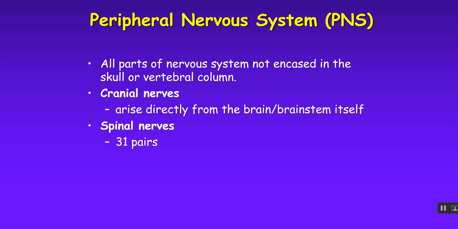Okay, what we're talking about here is the cranial nerves and the spinal nerves. The cranial nerves are the peripheral nerves that exit from your brain and brainstem. They're kind of like spinal nerves, but they're just coming out of the cranial area. So don't get overwhelmed by cranial nerves. They're very similar in function to your spinal nerves, but they're just going to your head, face, and neck.